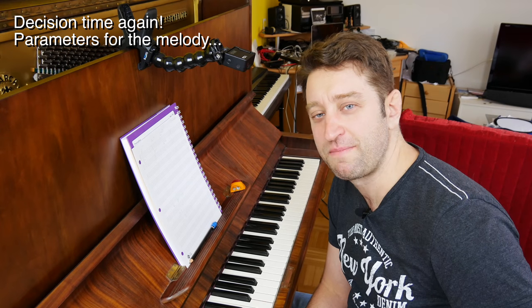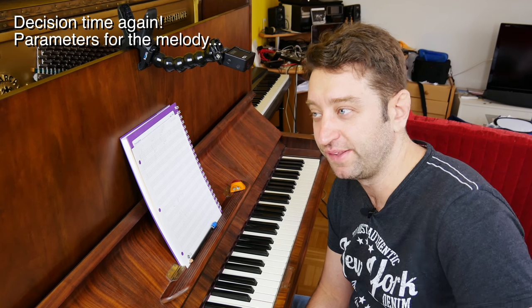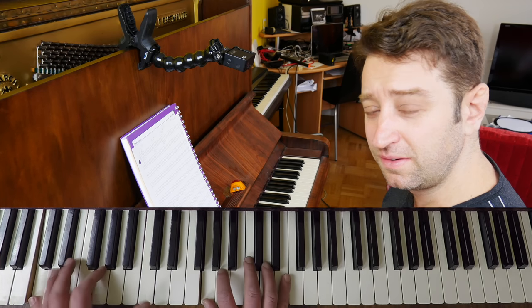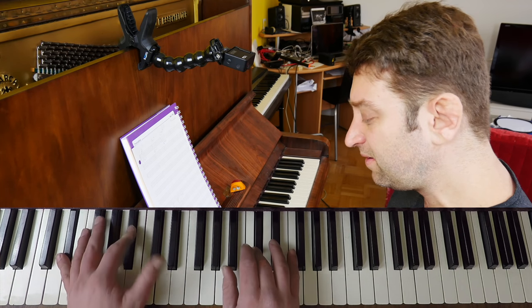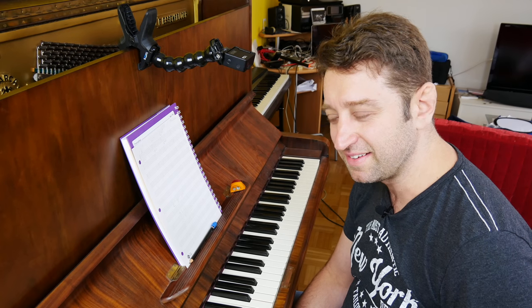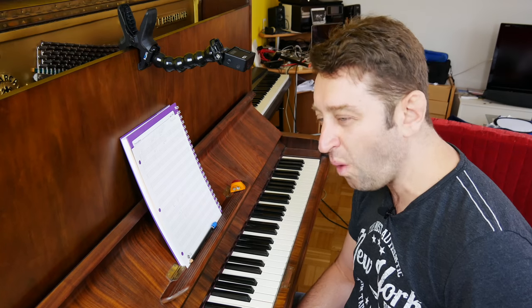Okay, so now I have to set a parameter for the melody. Do I want something really lyrical, really singable? Maybe I want to do something that has some cool lines with wide intervals.